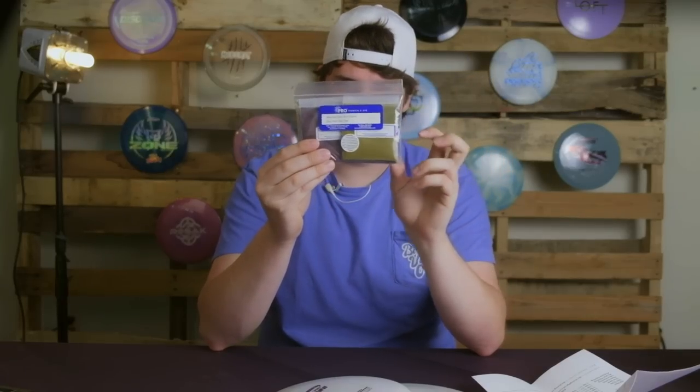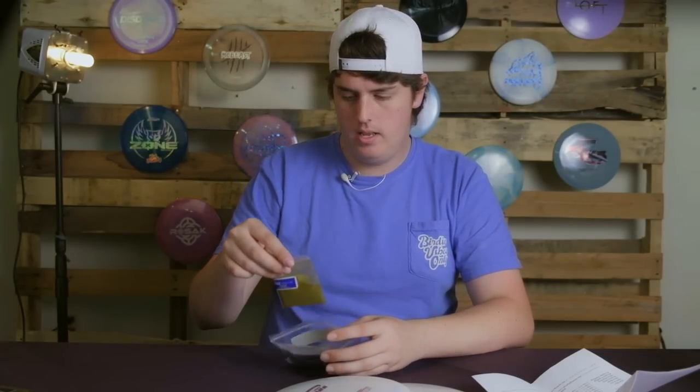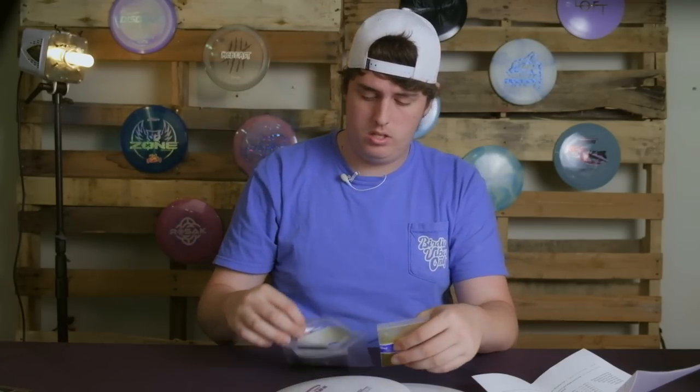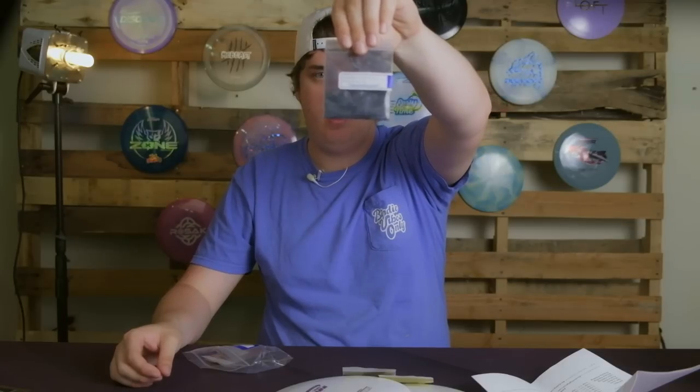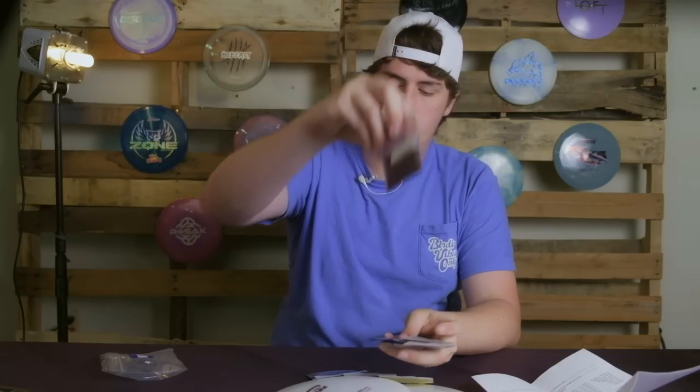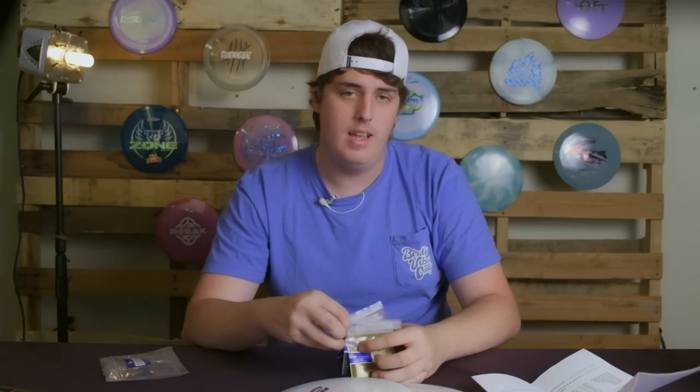And ProKim was kind enough to send out some of their dye here. So let's see what colors we got. We got dandelion, so like a yellow, and we got fern, green fern. We've got bright blue. That'll be definitely one we do. And we've got cherry, nice red action. Onyx, like a black, grayish. So hopefully that'll turn out well. And then we got pansy, which I believe is like a pink or purple. You can't really tell what color it's going to be when it's all concentrated in the dye like that, in the powder form, that is. But yeah, we're going to be trying these out.